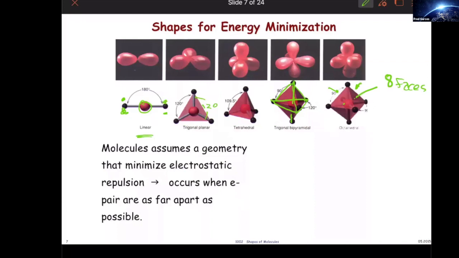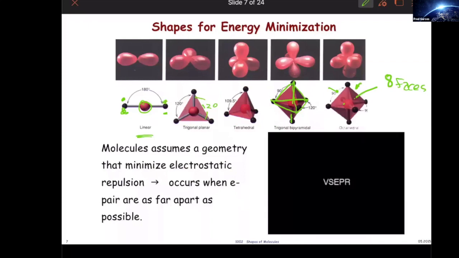Okay, so let's take a look at this real quick. Here they're showing you the VSEPR. I'll go ahead and talk about this theory. When you have one lone pair, you just have that type of situation. Then you could have a central atom with 2 lone pairs, and it looks like you have linear. When you have 3 lone pairs, you have trigonal. And when you have 4 lone pairs, we have tetrahedral. That's the extent to which you are going to be exposed.